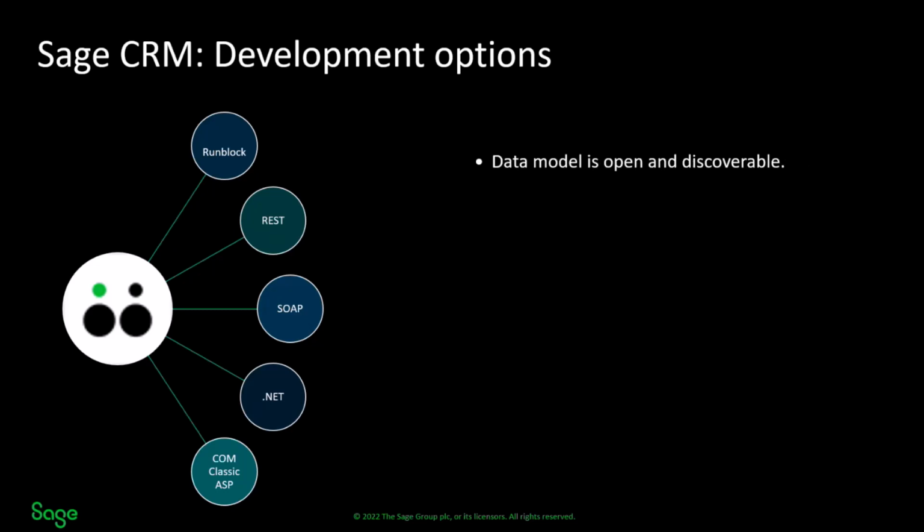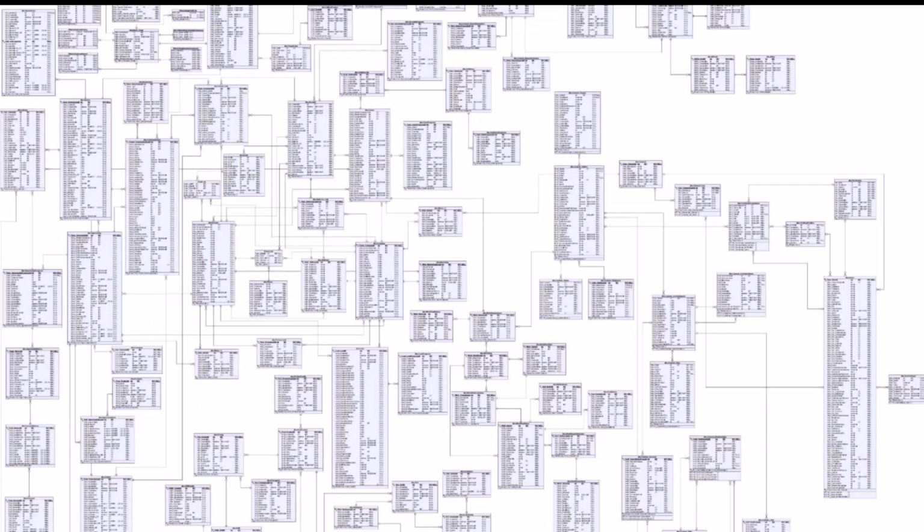Our data model, important to understand, is not an encrypted database, so you know what the tables are storing. The tables are storing company information. The table called person is storing person information. There's no obscurity in the naming of the tables, and the data model is completely open, and it is discoverable as well. So you can use the inbuilt tools of the database to build your data model, to then discuss that and help you plan for any of the work that you want to do.